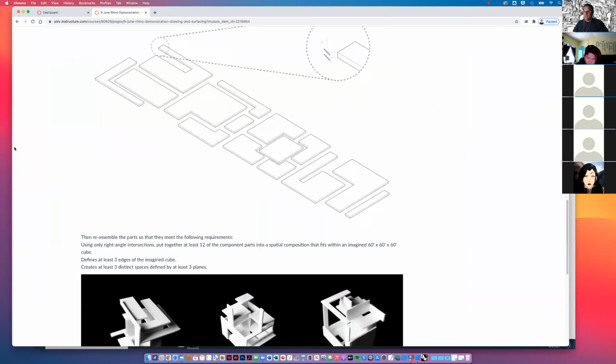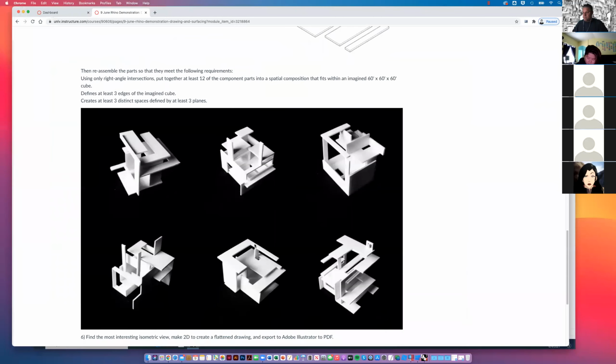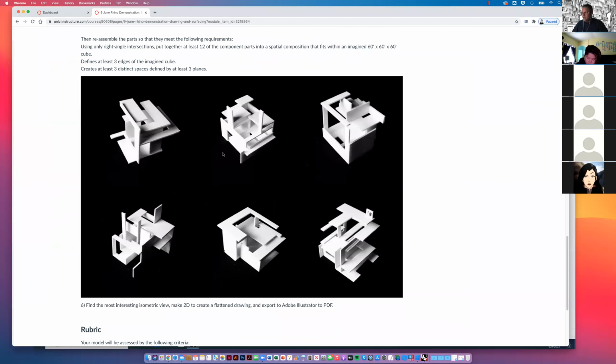All right, so really quickly, before I stop recording and we can troubleshoot some things, let's take a look at some of these examples. I picked these because, for instance, they come out and touch at least 3 edges of that 60 foot by 60 foot cube, but there's no one flat planar side. In other words, there's interest all the way around.